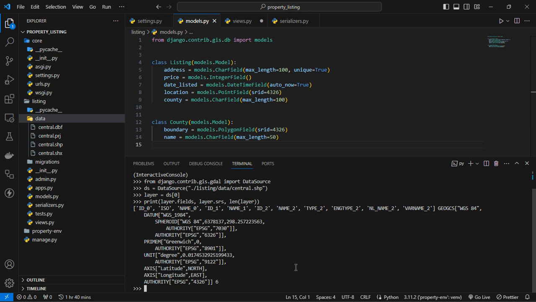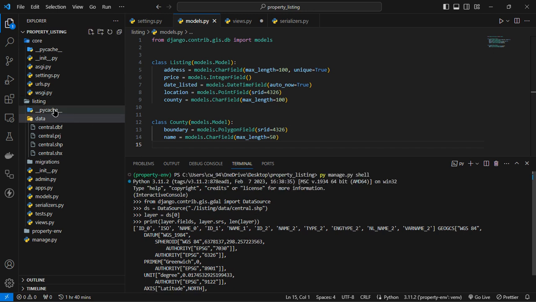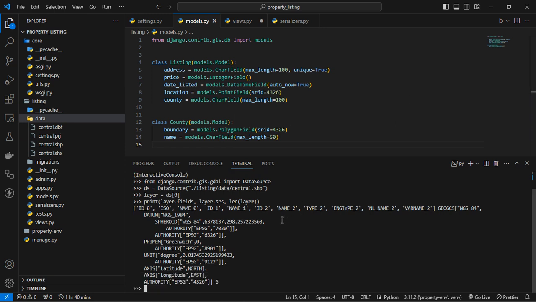Let's see something else that we can also do. Let's say you wanted to add this information to our database. Instead of going individually, grabbing one county name at a time, which can be tiresome work, what you can basically do is use something called layer mapping, and with that you're going to want to use the utils from this package right here. So let me just go ahead and import it. Let me demonstrate it real quick.